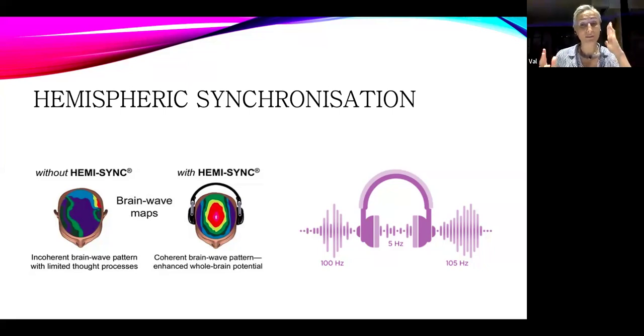So what happens is that the left ear does its work and actually hears 100 hertz. All good. The right ear hears 105. That's all good. But then clearly there is a difference between the two sounds. And this difference, which is the 5 hertz, is an electric signal that the two hemispheres of the brain need to work together in order to process and therefore to make it exist as a sound. And therefore, in order to do that, this 5 hertz is technically called the binaural beat. So when this binaural beat is created by the difference between the two signals, it means that the two hemispheres are working together.